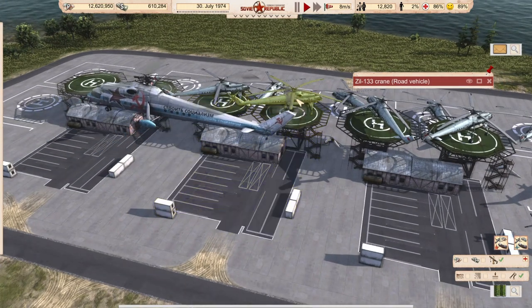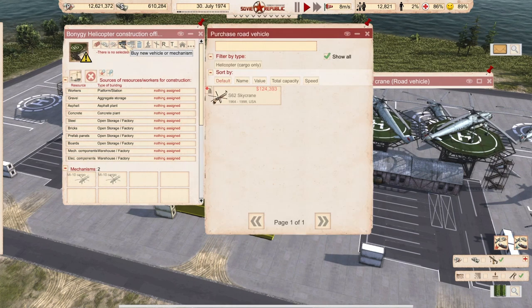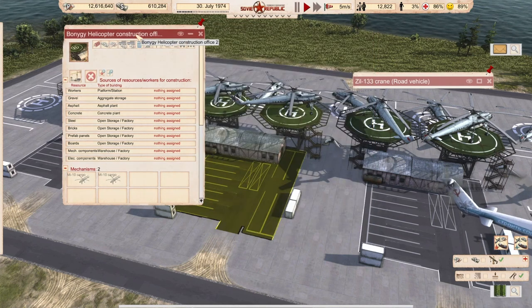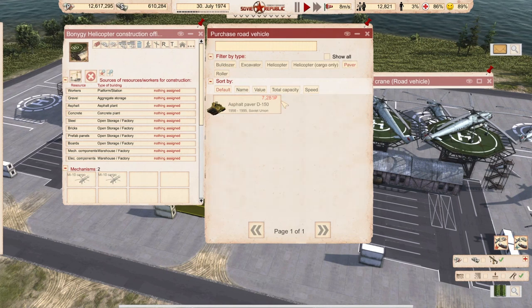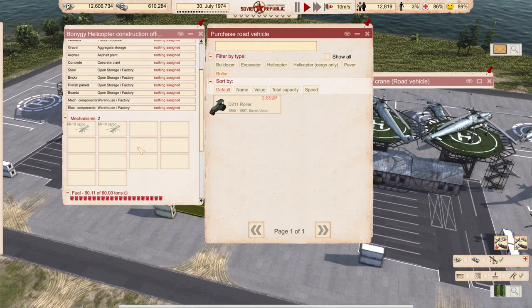Can my helicopters get them? Interesting. East. No. You have the Skytrain. What's your caper? Nothing too exciting. Okay. So, bulldozer, helicopter, paver. Yes. And a roller. Yeah. Yes.